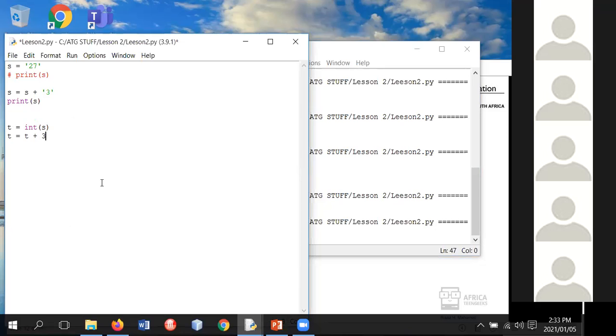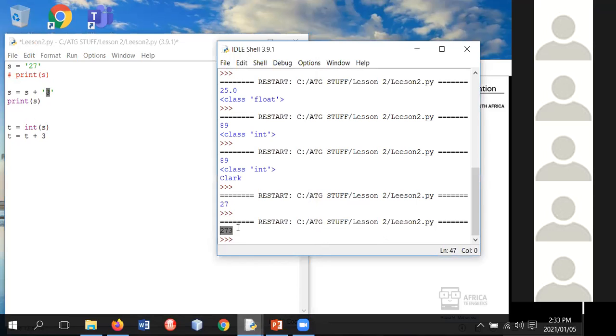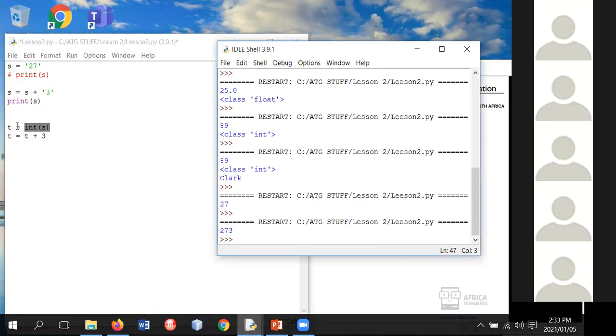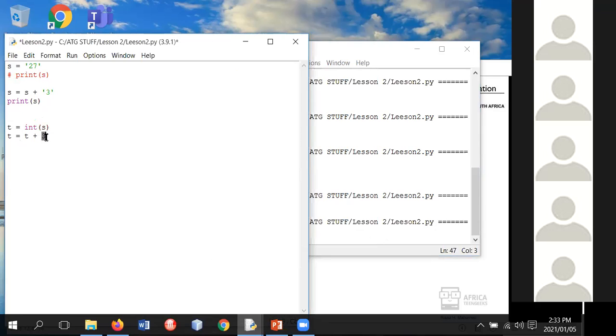I want you to think about this. S was 27, not the number 27, because it's within quotes, we will call it the string 27. So S is assigned 27. Here, I'm joining 27 to 3 to give me the string 273. Here, I am taking the 273 and converting it to an integer. So now it will no longer be the string 273, it will be the number 273. And 273 plus 3 should give me 276.